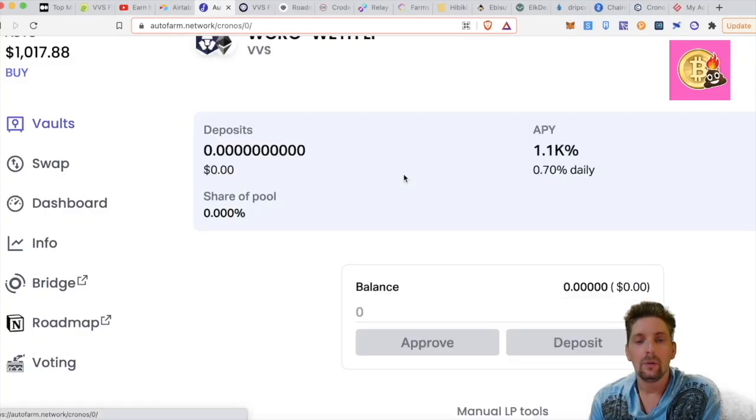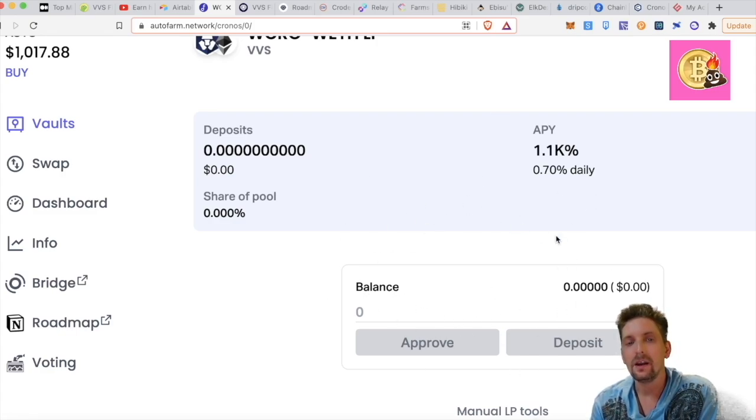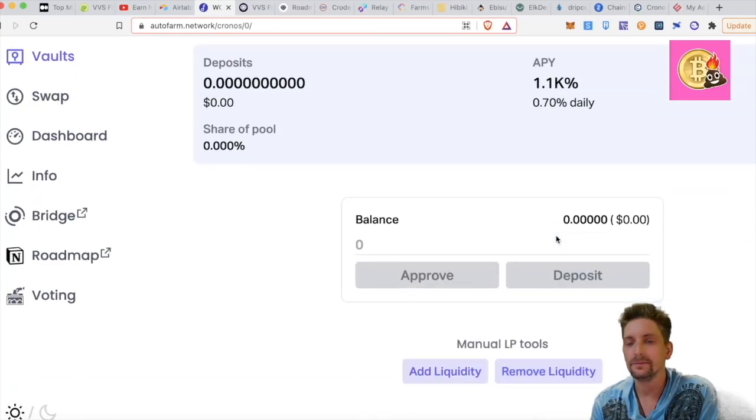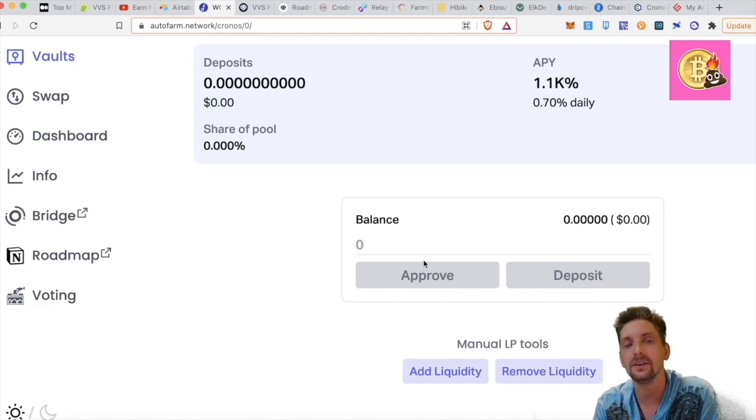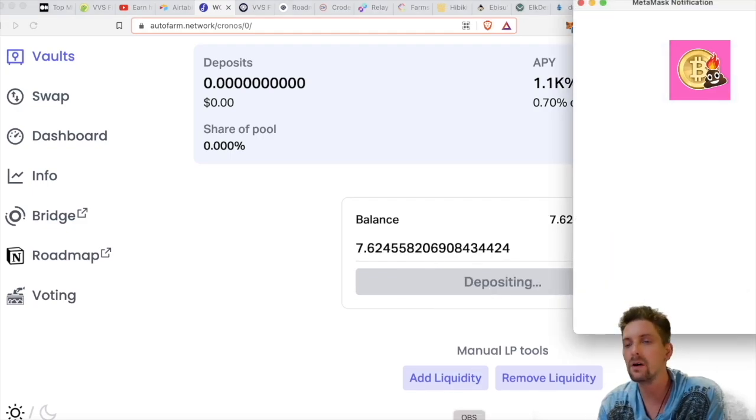Supply. Once that goes through, you would then notice the liquidity tokens would appear here on the vault. Okay, where we'll have to approve it again. There's a lot of transactions here, but pretty cheap transactions at the moment, so it's okay. I'm guessing Beefy Finance will open very soon too on CRONOS, so I'm pretty happy with Beefy, using it for a lot of different chains, so I might actually pull this out later and use Beefy instead. Alright, there we are. Throw that in.